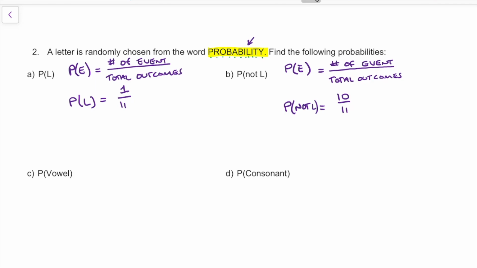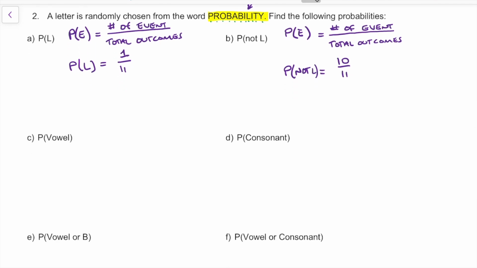Let's do one more part of this example before we finish up. Here we have the probability of a vowel. Again, starting just with that formula. I always start with my formula just because I find it much easier. You may find it easier to start with your formula. You might find it tricky at first because it does take a little bit of extra time. But trust me, long term, you are going to see benefits.